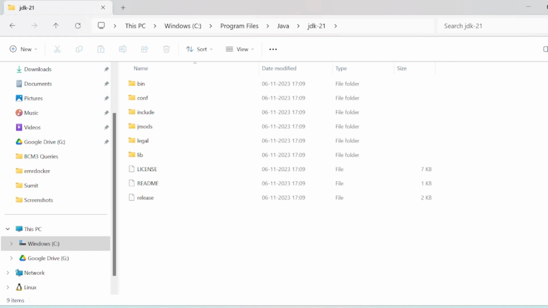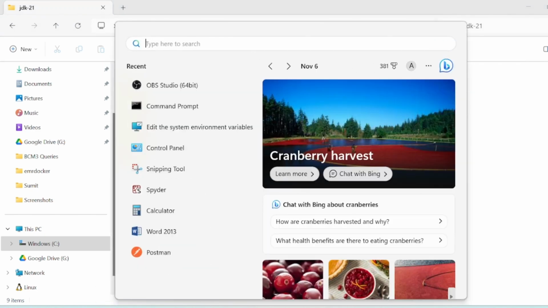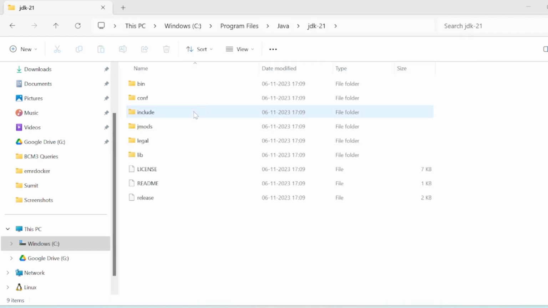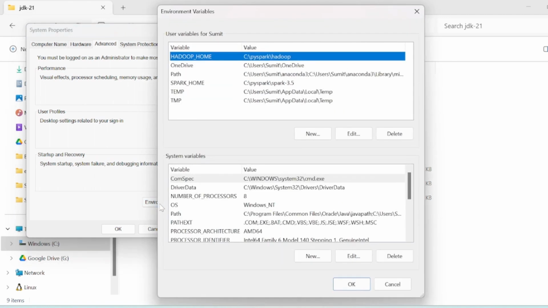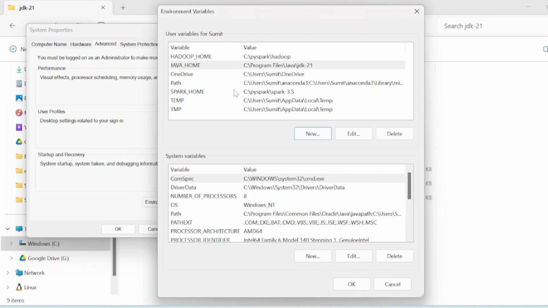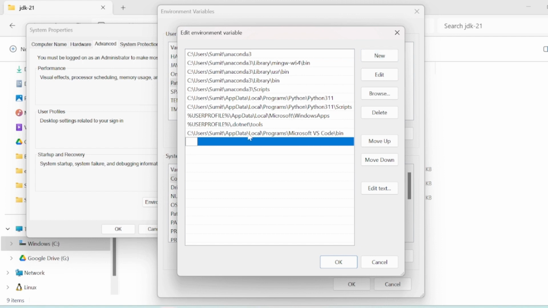I will open environment, edit the system environment variables, and open environment variables. I will set JAVA_HOME, giving the path. That's all. Then we set the path for this: edit, and add percentage JAVA_HOME percentage slash bin.